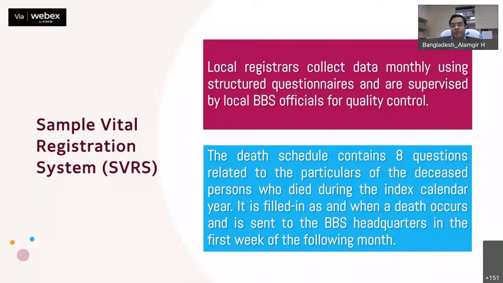given to the deceased person. Particularly the age, sex, date of death of the deceased person, then the cause of death, and the registration issues, and also we try to identify the particular cause for the maternal mortality issues. And finally, when they fill up the questionnaire, every month they send the hard copies of the filled up schedules to BBS headquarters to compile them centrally.